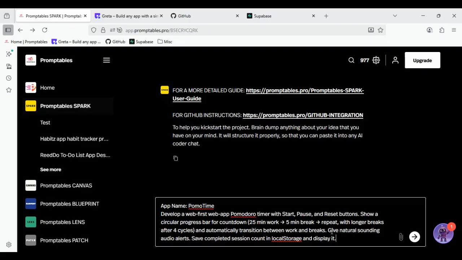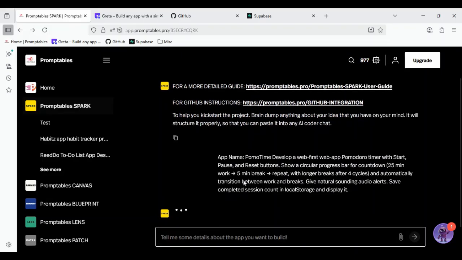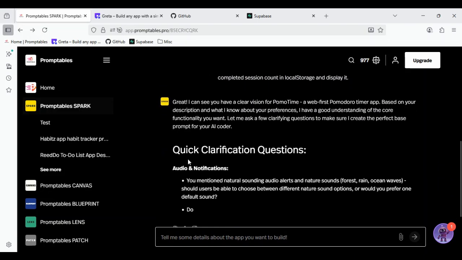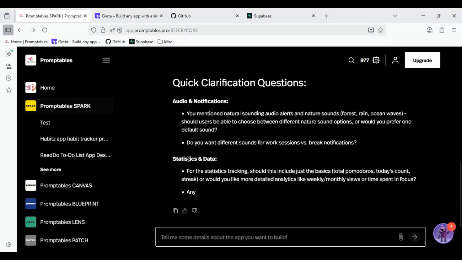So we also want to give natural sounding audio alerts, and we want to save completed session count in local storage. So what we're going to do is we're going to plug that into Spark, and it's probably going to ask us a few more questions, and so we'll answer those questions, and then we'll get a great prompt to be able to put into our AI coding app.